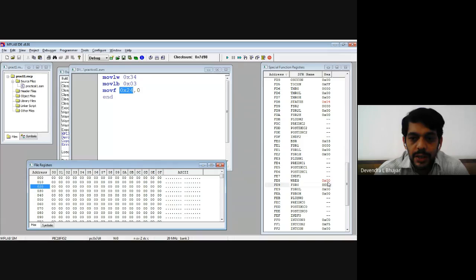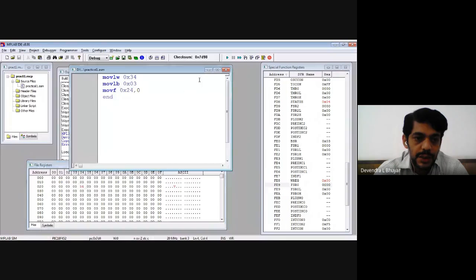That's why the working register is cleared. You can verify by storing another number. Let's say 56 here. Okay, again let me execute from the start.